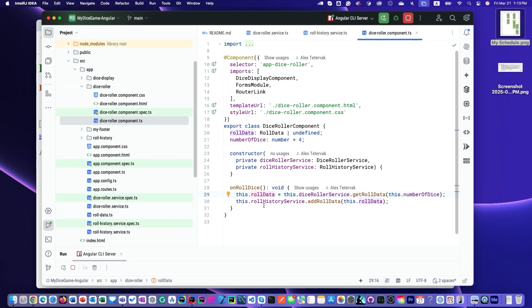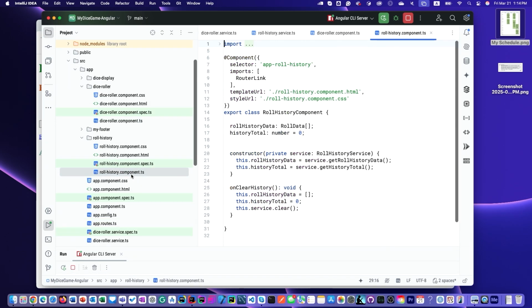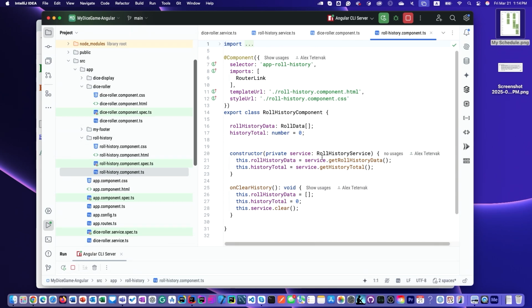And I also need to inject the history service into the history page, obviously, because the history page is displaying it and resetting it, because there is also a reset button there, a clear button. So, in my roll history page, I'm injecting the history service.